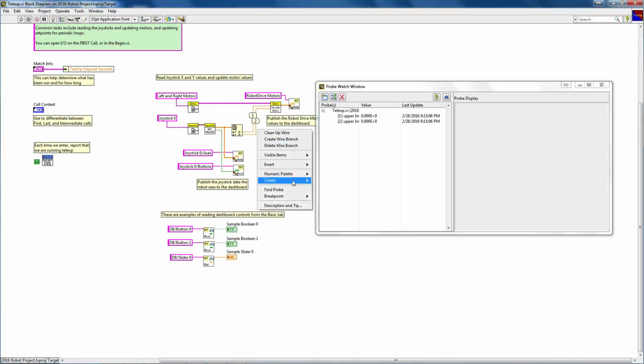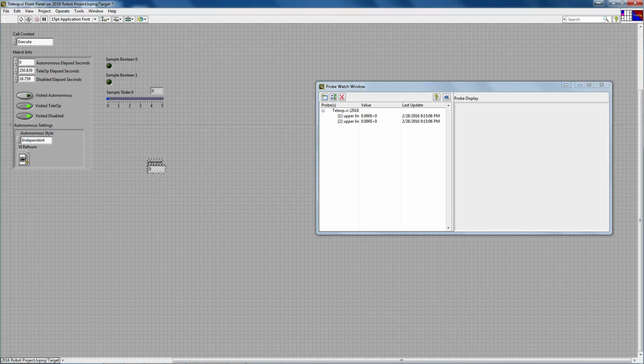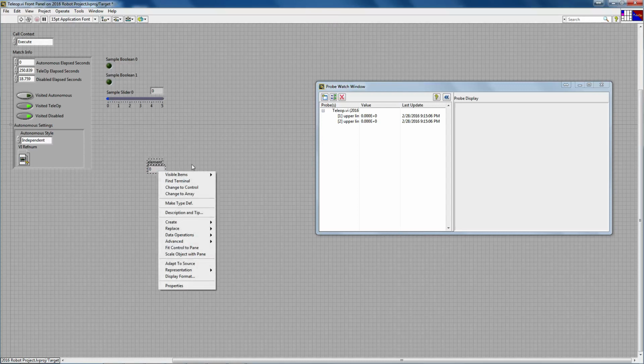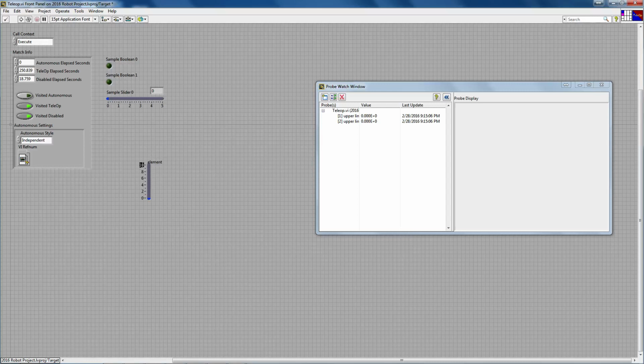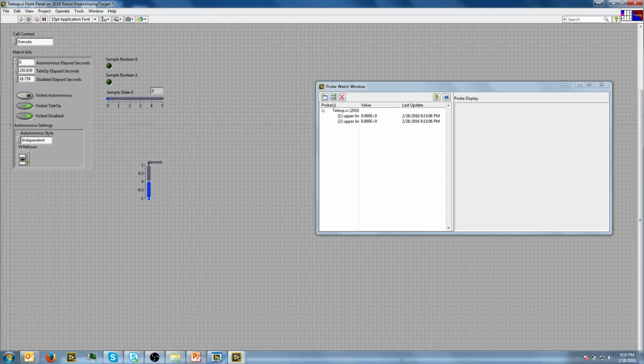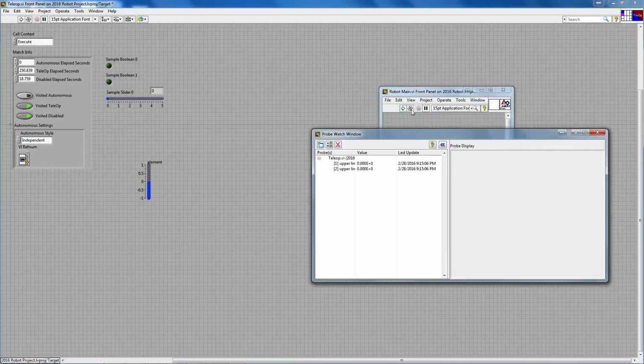So we're going to go here in teleop. We're going to grab one of these joystick values, right click, and select create indicator. This is going to create an indicator on the front panel of this joystick value. Right now it's a number. That's going to give us about the same thing as the probe display, so that's not that useful. So we're going to right click on it, select replace, and find numeric indicators, and we'll make this one a vertical slider. Then double clicking on the top value, because we know our top value is 1, and double clicking on the bottom one, setting it to -1, because we know the range of our joystick. So now we have a real quick fill slider for our joystick. So we go back to robot main and select run.